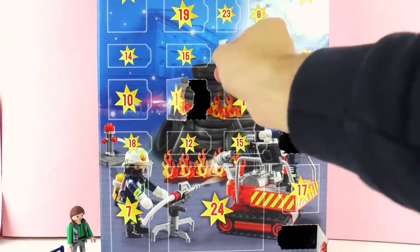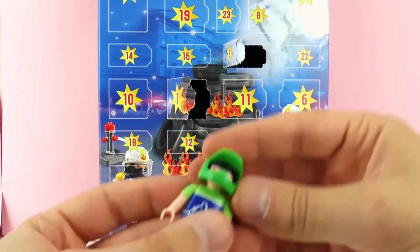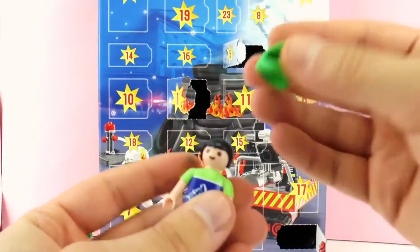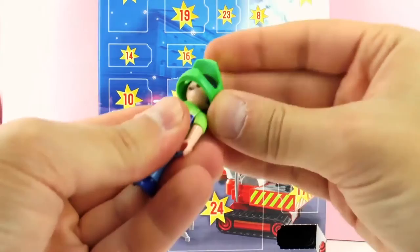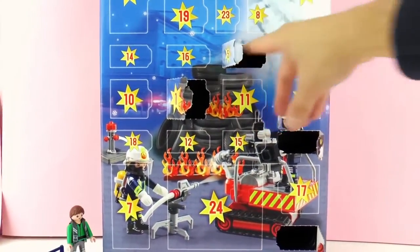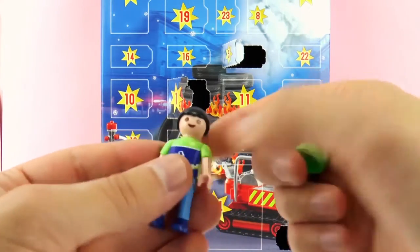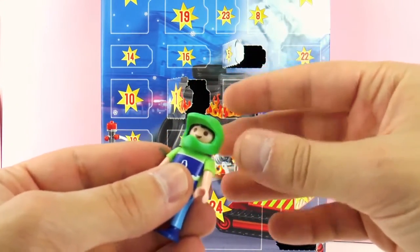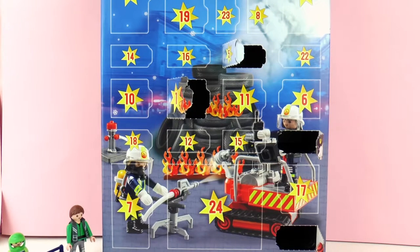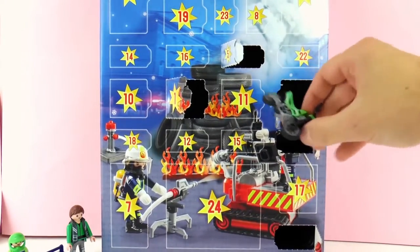Okay, let's move on to number 5. Oh, look at that, we got a boy and a helmet. Ooh, that's exciting. And it's green, so that's very fun. Let's see if there's anything else. Nope. Okay, he's wearing a motorcycle shirt. Maybe we're gonna have a motorcycle. That would be very exciting. Okay, let's move on to number 6.